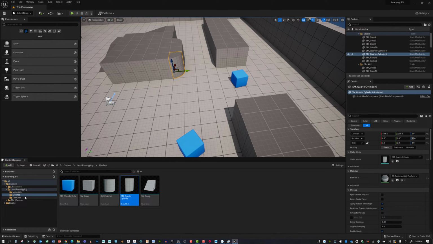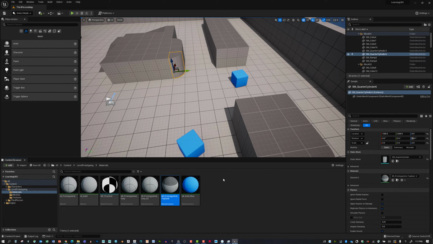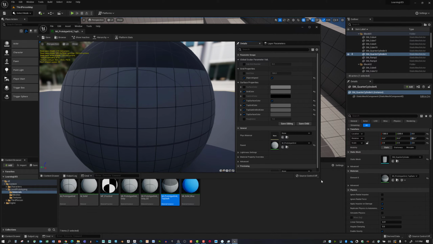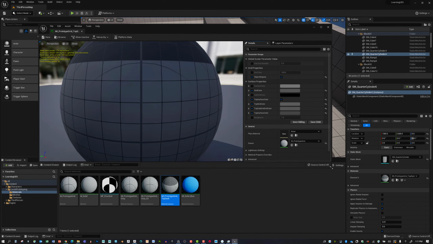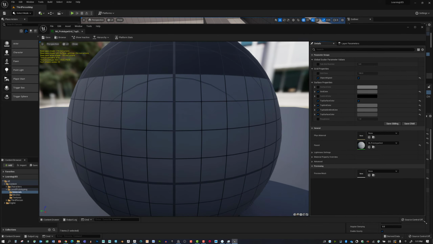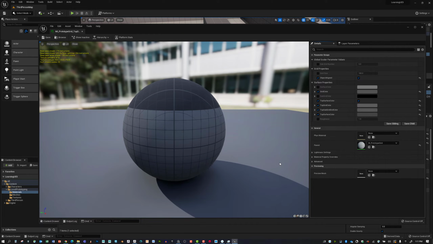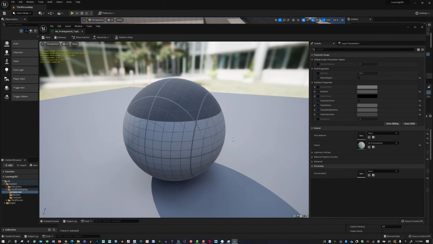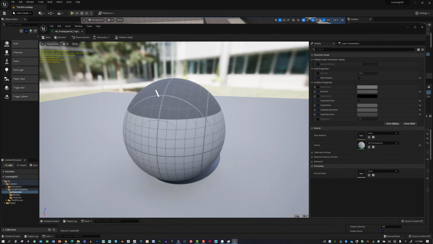Okay, so there is a texture tab within here. If we look at the material, let's navigate to where the material is, and if you double click on it, this opens up the material editor window. Now this is actually, I believe, a material instance, so this looks a little bit different. Navigation is still the same as within the world. If you hold down L, you can click and drag the light around.